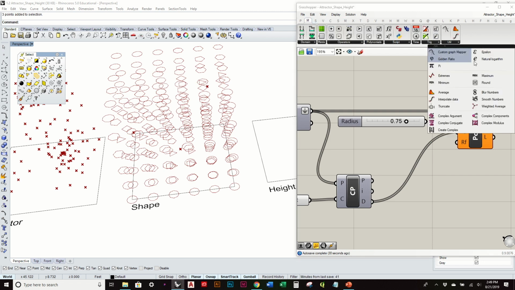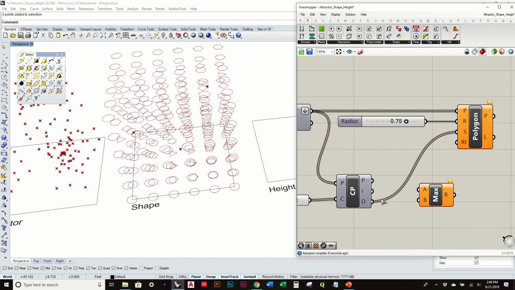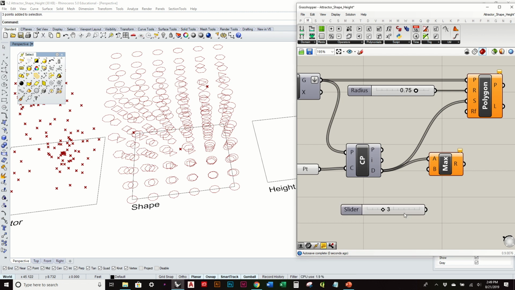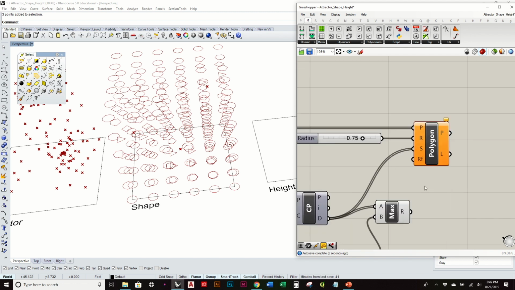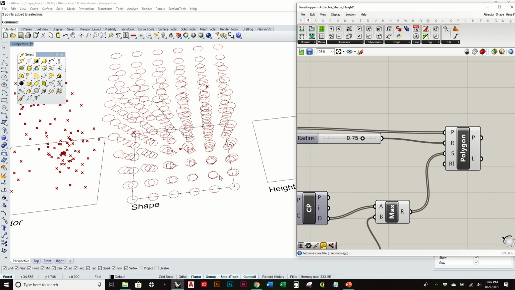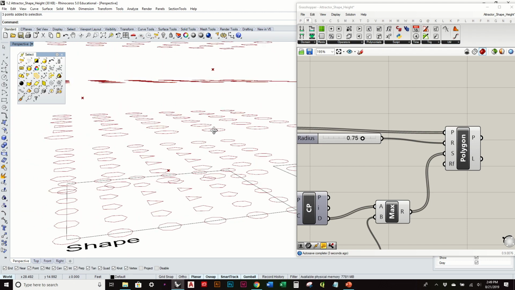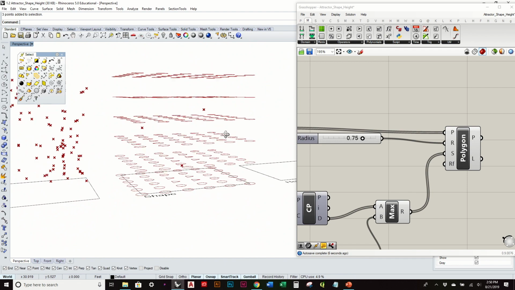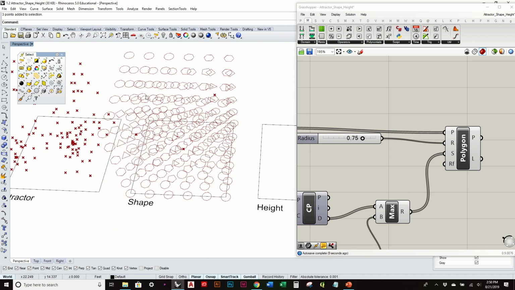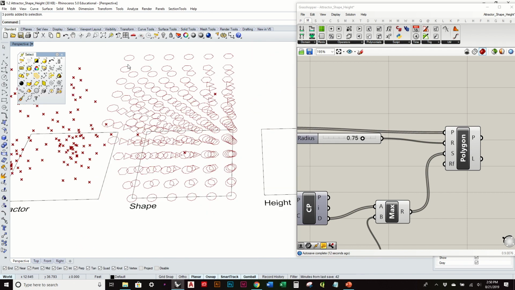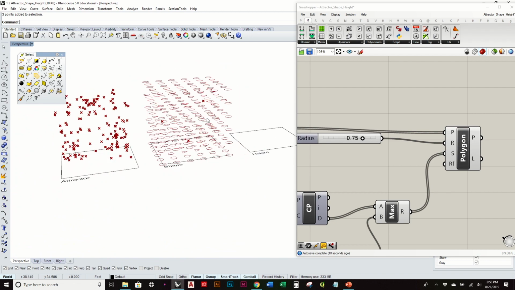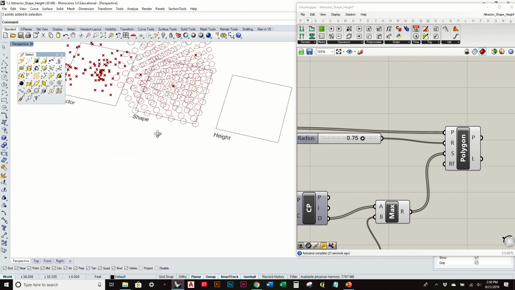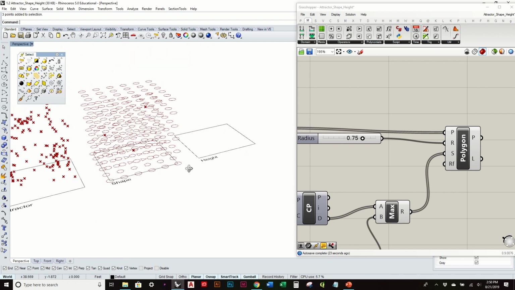So Math Utility, and again, return the greater of 2 numbers. So if that value becomes less than 3, we can say it'll just stay at 3. So that's how we use that max value versus using the minimum earlier. Now you can see we don't have to worry about that orange. The small shape becomes a triangle, and then the rest, obviously the further it is, it almost starts to look closer to a circle. But again, these are ways where we can start to alter the actual shape itself, so they don't even have to stay as the same type of geometry.